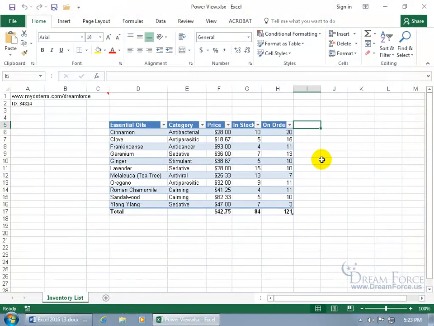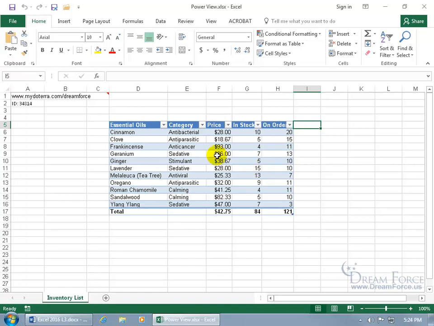The Power View feature is used to create attractive visualizations and report summaries of your worksheets, with special emphasis on variables that are useful to you in a separate worksheet. And the elements that can be added to a Power View worksheet include charts, maps, KPIs, or key performance indicators, and hierarchies. Now, the Power View will only include data from tables, and so if you haven't converted your data range into a table, you want to do so. And if you don't know how, then you can watch my Create Tables training videos.